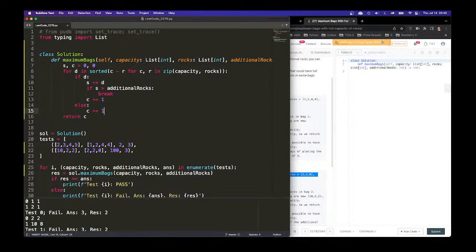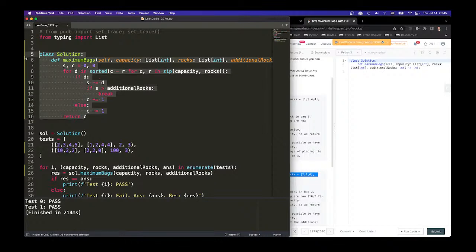If D, we do this. Otherwise, we do this. It's like, can we make this look better? Both have this, but we have a break.